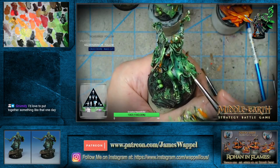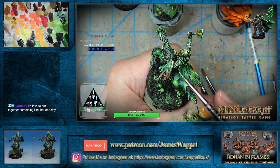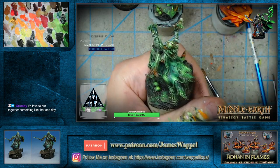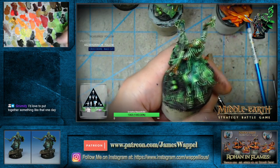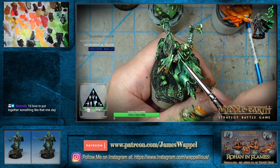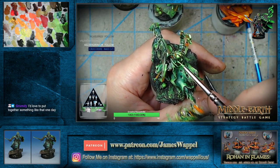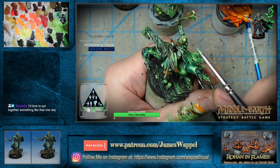Well, Grumdy, the Proxxon, once I can get that thing going, and when you see some of the Gondor terrain that I want to do, it might just make that, actually, it's not might, it will. That thing is going to look like, again, just some kind of kid's popsicle stick project or something like that.